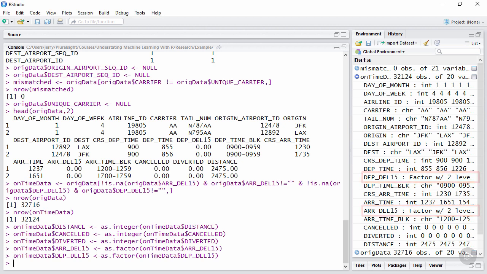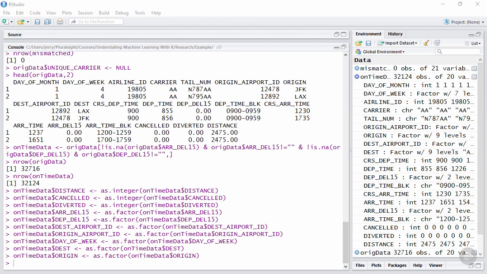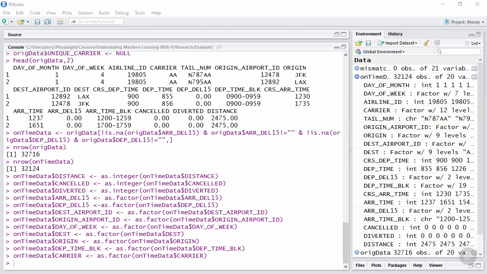Let's also change some other columns to factors. Notice that for each factor column, the number of distinct values is listed. Also notice that this number of distinct values is relatively low for the 20,000 plus rows. If this number of values was not low, then the field probably should not have been changed to a factor. We can easily change the data type back by using R's asNumeric and asString functions.